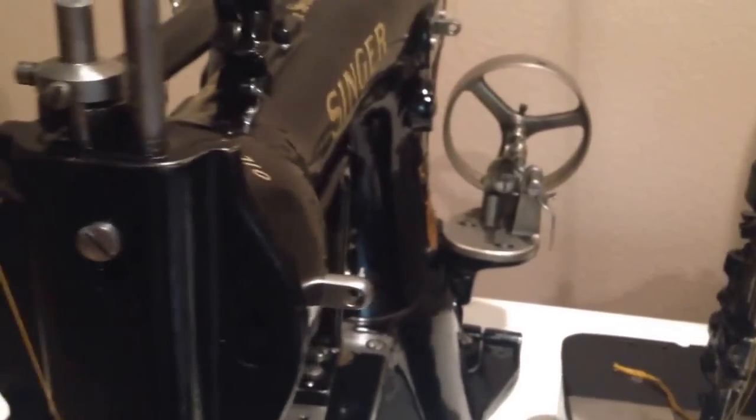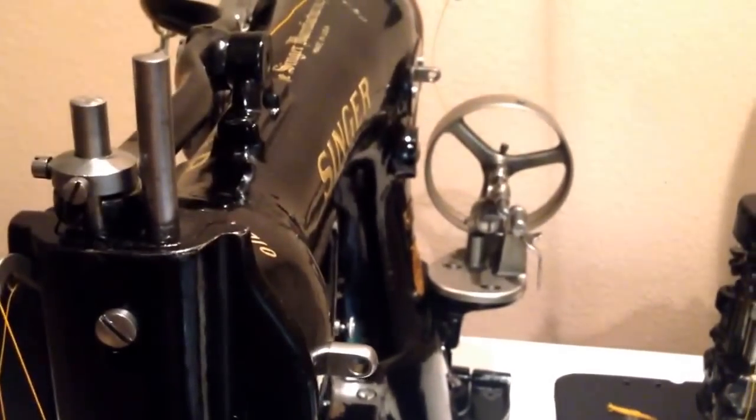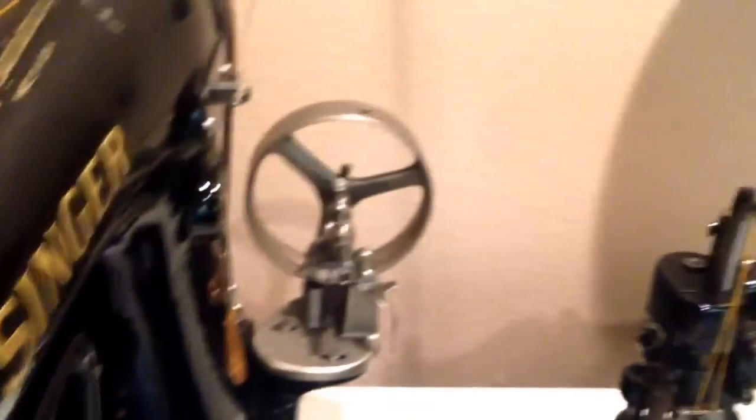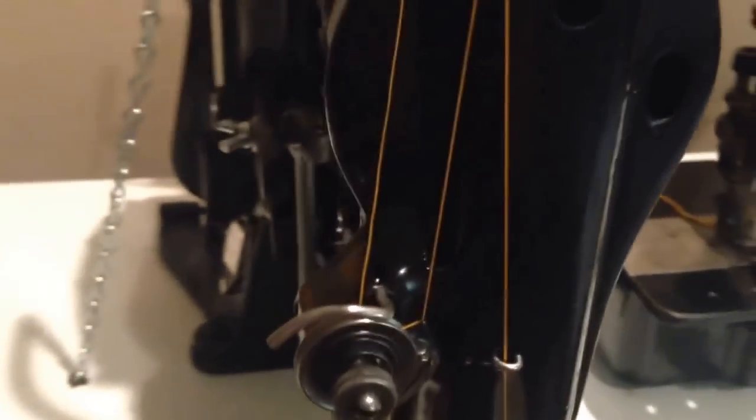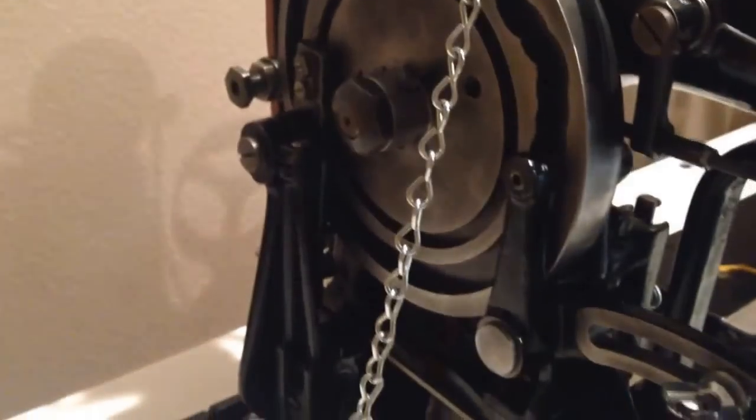It's pretty much 100% complete. It's only missing one little piece that I could think of. It's the little hood that goes in this general area. But yeah, 42 stitch bar tacker. Everything is there. Usually these machines, there's always something missing.